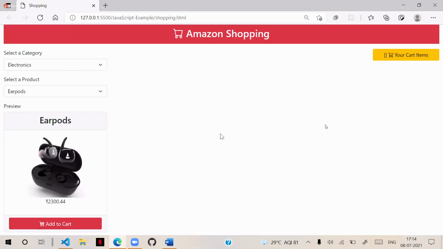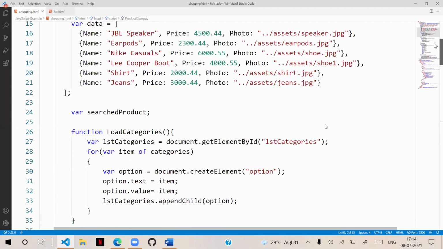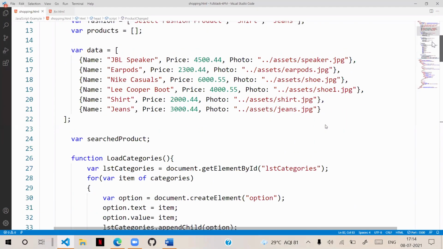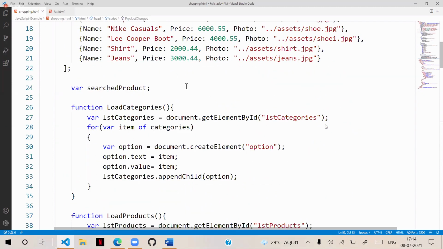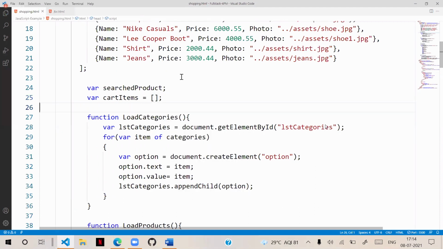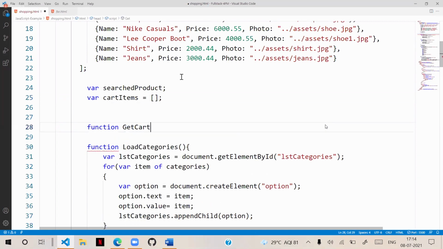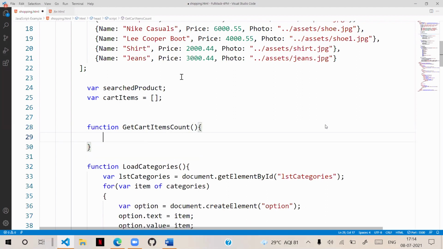Initially, we will have one more variable. I'm keeping all the variable declarations in one place, at the top, where cart items is an empty array. And we will write a function here called get cart items count. Here we will put the label.